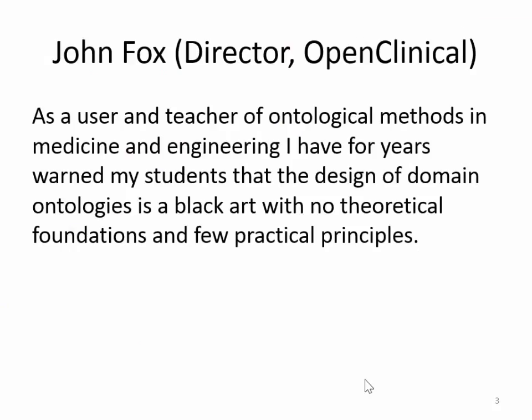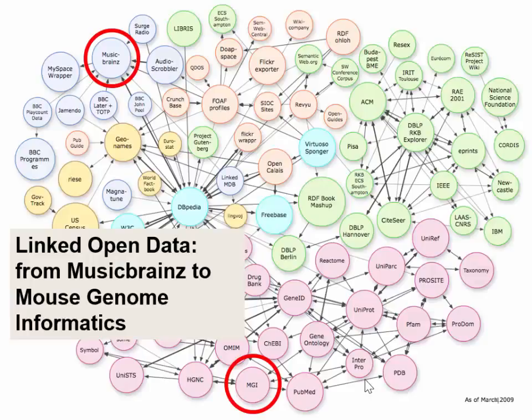Ontology for a long time has been an area where, as this gentleman points out, people engage in black arts. There were, for a long time, no rules for building ontologies. People would build ontologies for fun. People would build ontologies without really knowing what other people were doing when it came to building ontologies. And the result was a kind of anarchy. So this is linked open data, March 2009.